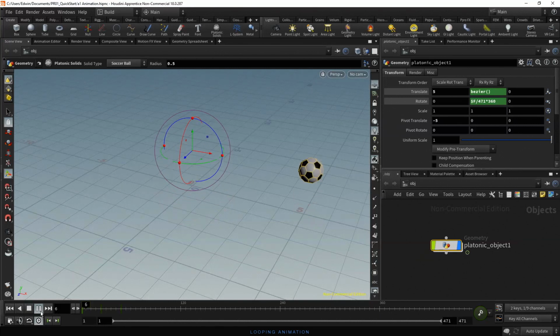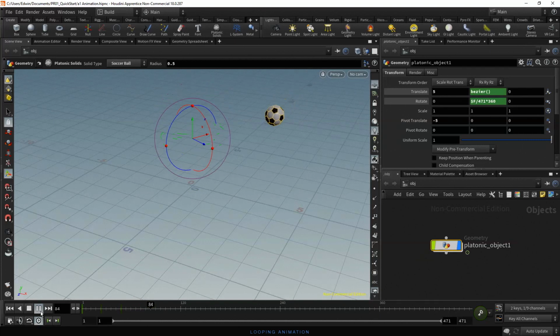Play the animation. And it works as expected.